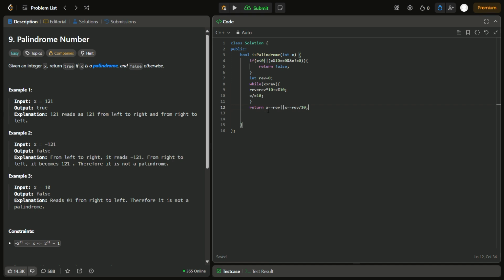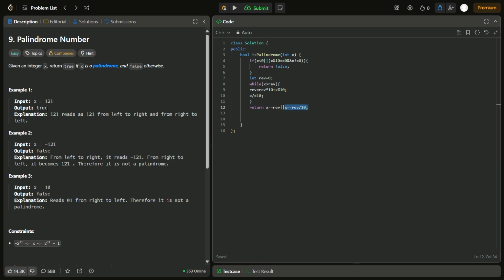Okay, so why are we applying the or condition here, x double equals to rev or x double equals to rev divide by 10? This condition is for even palindrome, and this condition is for odd palindrome. Like for our example, we had taken 121 as the value of x, so this is an odd palindrome.